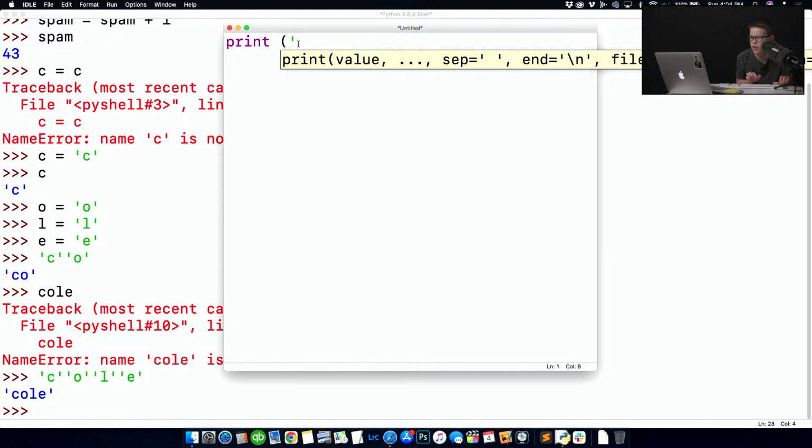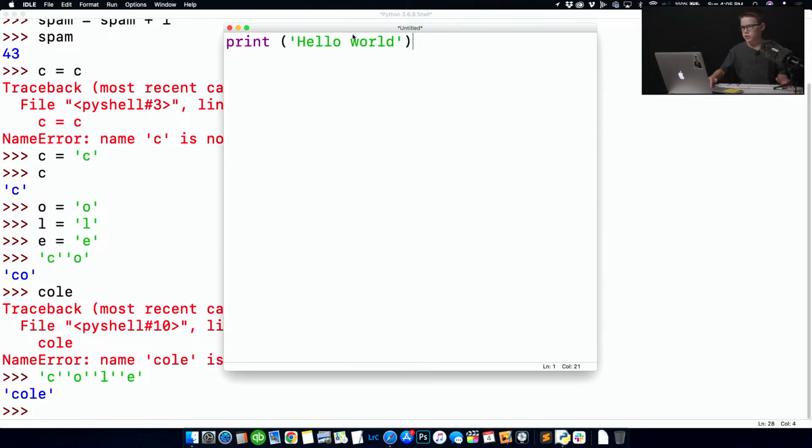Before we do this, let me explain. When we say print, and then I put this right here, whatever we type in here, that means it wants us to say this thing. So if we say hello world, and then we put one of those quotes up there, and then another parenthesis. So this is basically a project. Now we have to save our projects before we can run them.